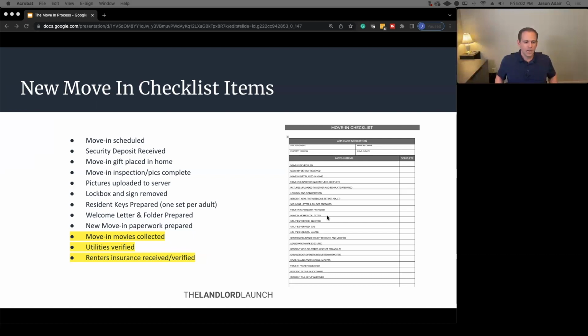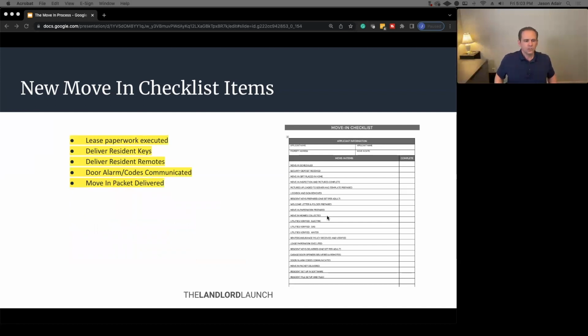You're good. Making sure that you've received the information on renter's insurance. Did you get a copy of that policy? Are you listed on there as an additional interested party? Or what's the other one that used to be, additionally insured? But I think now it's just on those COI forms, certificate of insurance forms, it's just additional interested party, if I remember right. And what that does is if the policy cancels or changes, you get notification as well as the tenant. So that's how you know when a policy lapses. Very important.